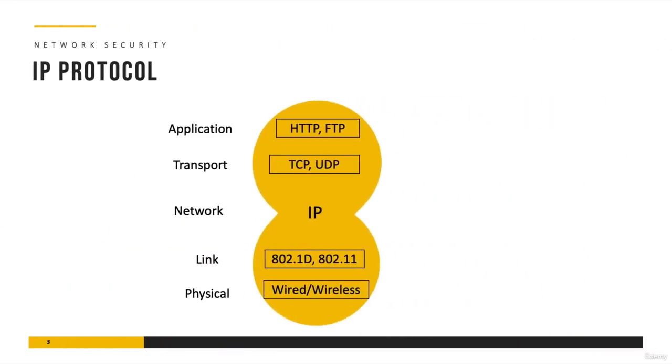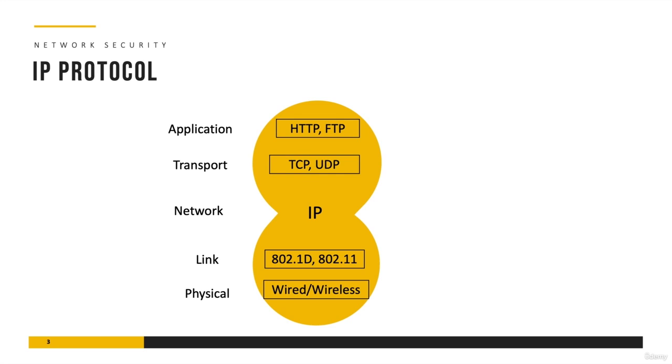Another important thing to understand is this hourglass figure. As we discussed previously, the TCP/IP protocol stack has multiple protocols at different layers. For instance, at the application layer, we have HTTP, FTP, SMTP, and many others. Similarly, at the transport layer, we have several protocols such as TCP, UDP, and there are others as well. For the bottom layers, we have the same scenario. At the link layer, we have wired and wireless protocols. And for the physical channel, we also have protocols which communicate over the wired medium or the wireless medium.